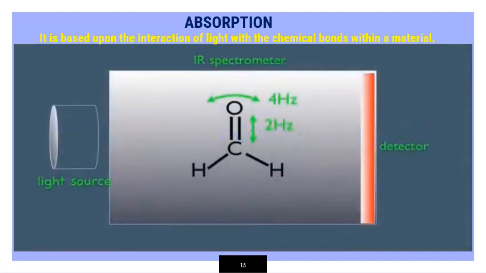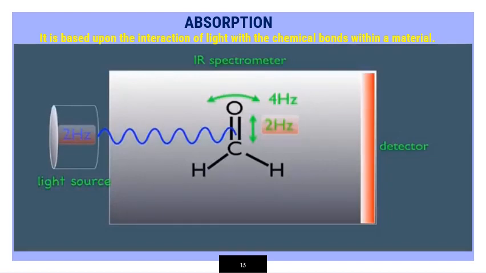Now, let's see what happens if we go back to our light source and set it at 2 hertz frequency light. If we shine this at the molecule, what's going to happen here is the molecule will actually absorb light at that frequency. And this right here is key to understanding how this machine works. Notice the frequency of the light that's being absorbed, 2 in this case, matches the frequency of the stretching. When these two things match up, the molecule will absorb the light, which means think about the detector here. His observation is that when you shine 2 hertz frequency light, he doesn't detect the light at all because it was simply absorbed by the molecule.